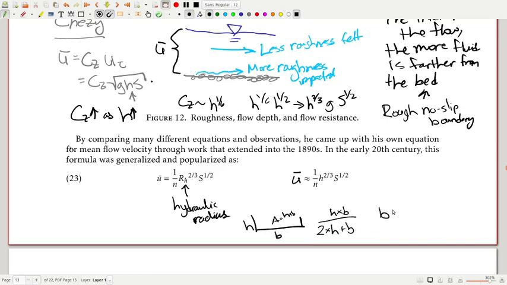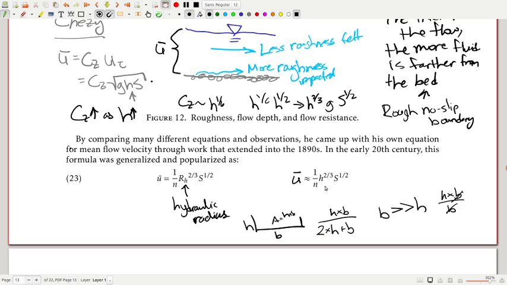But if b is much greater than h, what happens then is that we ignore this factor of 2h down here, and then we end up just having h times b. So if we multiply h times b, then h is still important, but if it's just something that's added to b and it's much smaller, then it's not as important, right? Because something small added to something big becomes unimportant, but if you multiply something big by something small, that small number can still scale it significantly. And then h times b over b just becomes h.